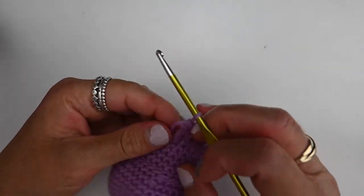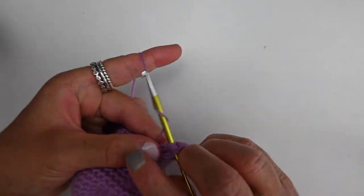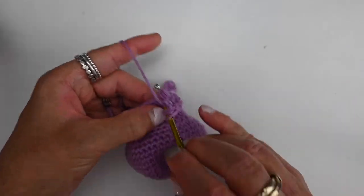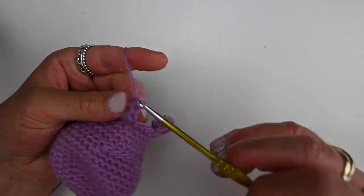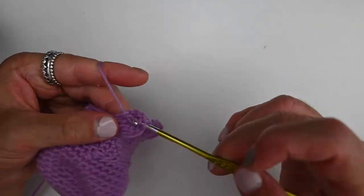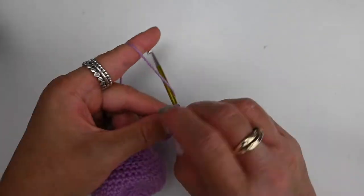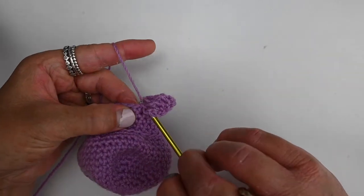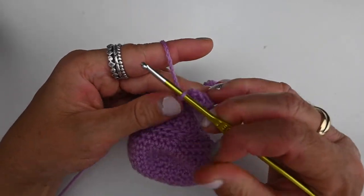Okay, so doing three more trebles. Now we're going to chain three, one, two, three, and we're going to slip stitch into that same stitch. So go into that stitch, yarn over, pull up a loop, two loops on your hook, and then yarn over and pull through both.